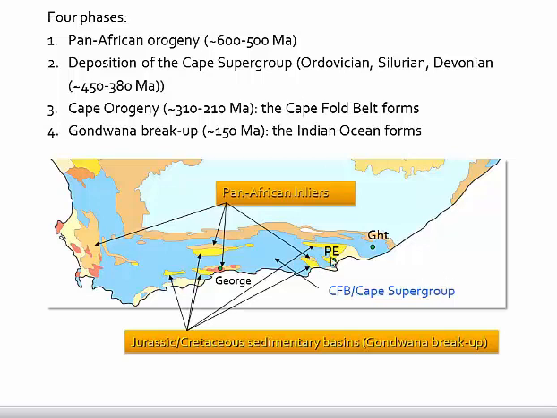Then we see here in yellow color some structures, some younger structures. These are of Jurassic and Cretaceous age. These are sedimentary basins that are related to Gondwana breakup, to extensional tectonics, which led to the formation of the Indian Ocean, which we find right at our doorstep here along the southern coast and all the way down to Antarctica. We are going to discuss all these various processes now in context, but we are going to focus on the history of the Cape Supergroup, its deposition, and its later deformation during the Cape Orogeny.